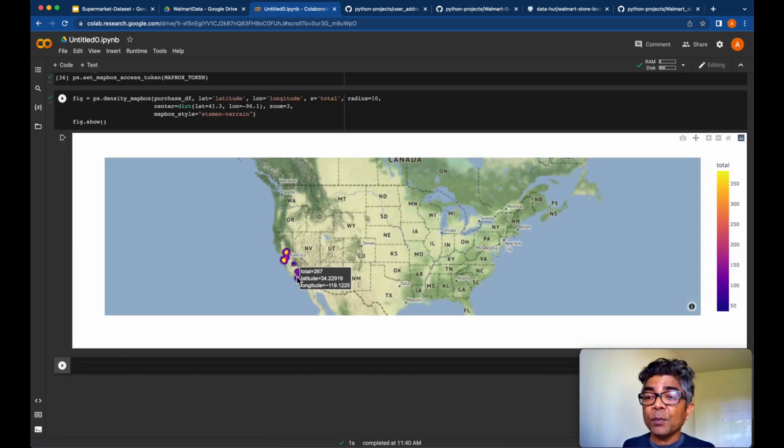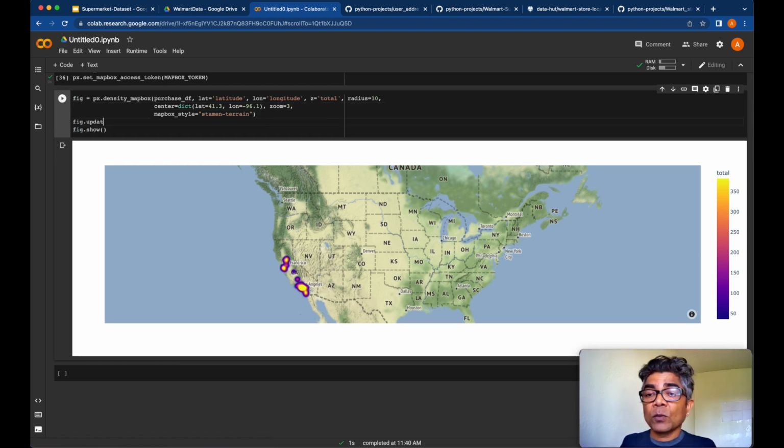So all the purchase history we already have. Let's set this figure layout so we do not have these borders. Update layout. So the margin is a dictionary where bottom is 0, top is 0, left is 0, and right is 0.